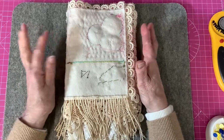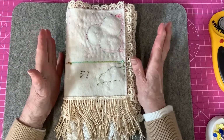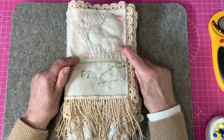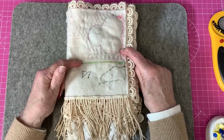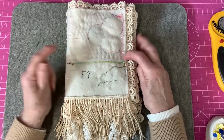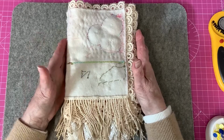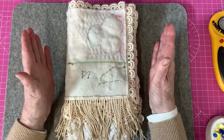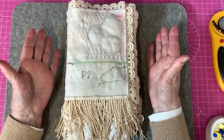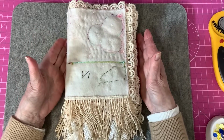So I've sewn my pages together, and as I was doing them, I remembered that when I did my last book like this, somebody asked me if I would do a tutorial, and I said not really, but I did try to explain. It was the spine that she was interested in, and I did try to explain, but I thought, right, and I did say to her at the time, if I ever do another book with the same sort of spine, I'll show you how to do it.